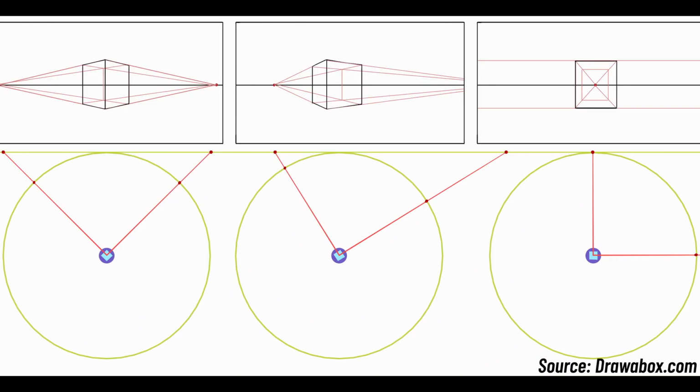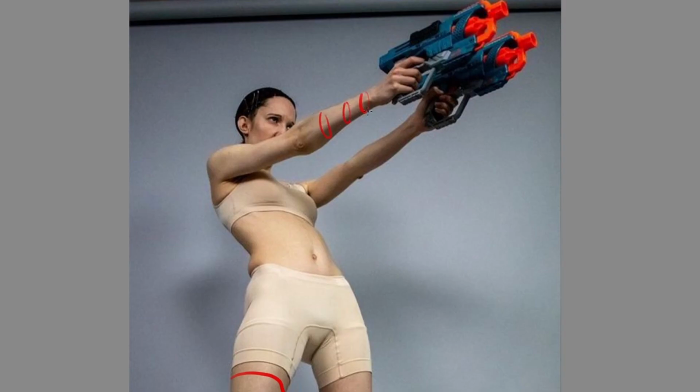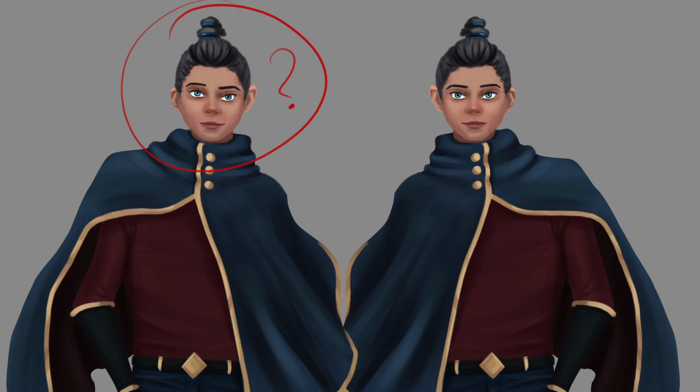Learn form and perspective. They are the most important skills to draw anything. Use form lines to help with perspective and angles. Use the transform tool with control in Photoshop to put something into perspective. Always use references. Flip your canvas regularly to get a new perspective and see your mistakes.